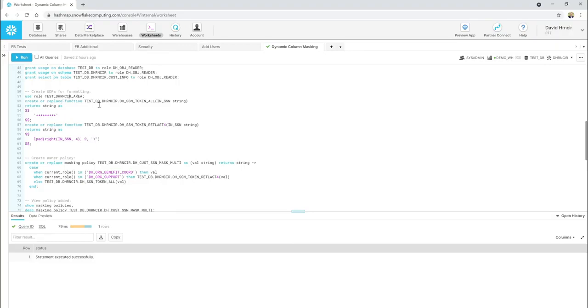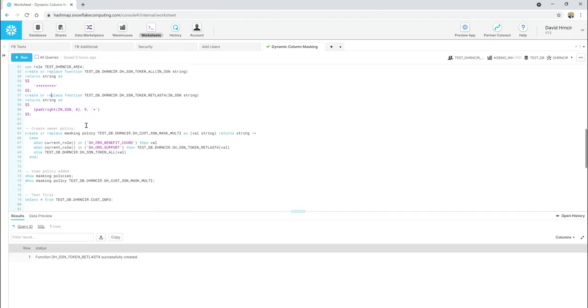Let's go ahead. I'm going to create the owner. And you can see I'm actually using my test role. So I'm not utilizing what we talked about a while ago, dedicated security groups. What I would probably have is a dedicated security role, and I'd probably even have a security schema where all these policies can be located in one spot versus being all over the place. Let's go ahead and run this first one. There we go. Got the first function created. Got the second function created.